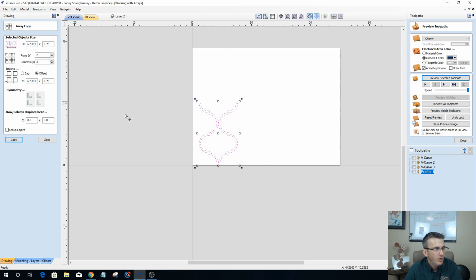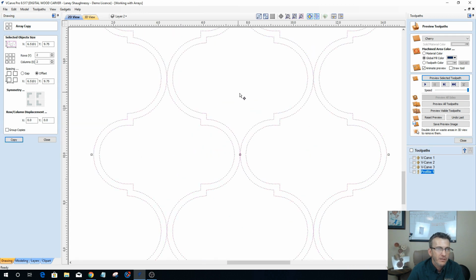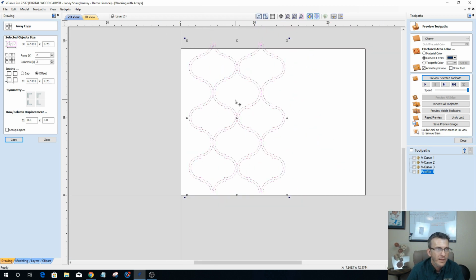So if I go back to this, I have my symmetry here. So my symmetry, notice all the parts are coming out the same. And I need that second row. This is the rows, right? 2 rows, 2 columns, okay? But I need that symmetry to change. I need it to flip, so that way when I create that copy, it brings those patterns together the way it should. You with me there?